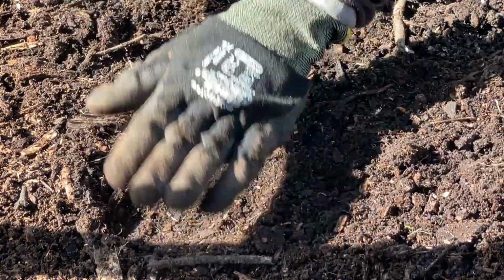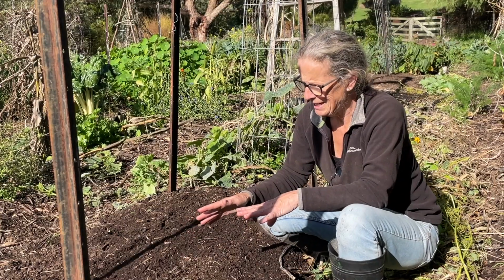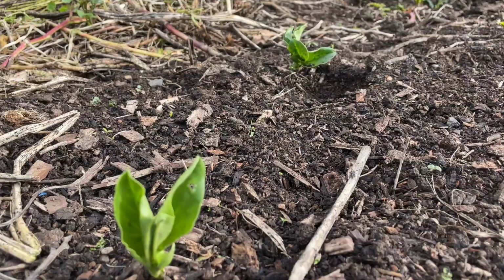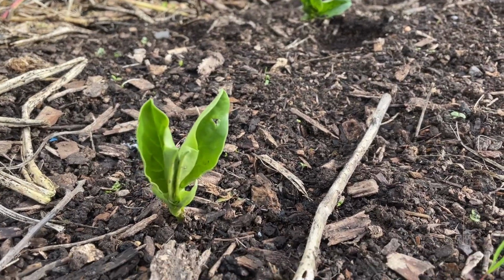It's going to rain tomorrow, so I'm not going to bother to water those in, but the next we'll see of them is when they're germinating and are starting to come out of the ground.